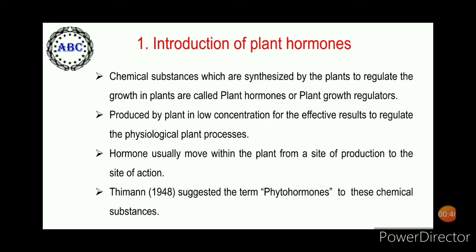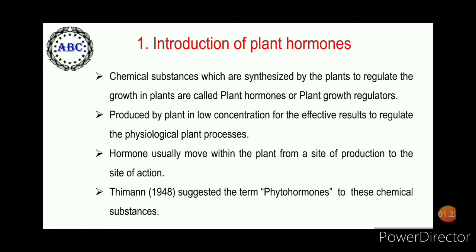The hormones are very important substances which are necessary for proper growth and development in plants. Many external conditions and sufficient amount of food material in the body is essential. But these two factors do not actually control or regulate the growth in plants, but it is done by certain chemical substances which are synthesized in the plants endogenously. Such substances are called plant growth regulators or growth regulating substances.